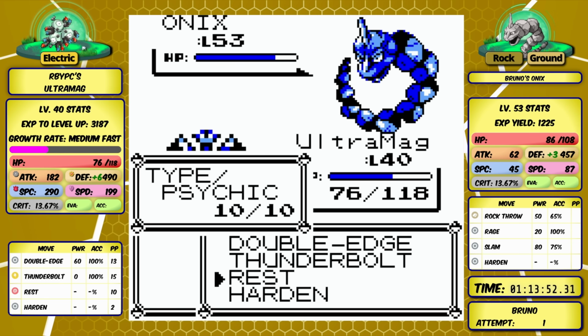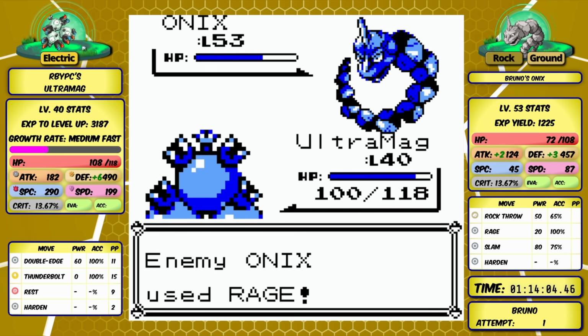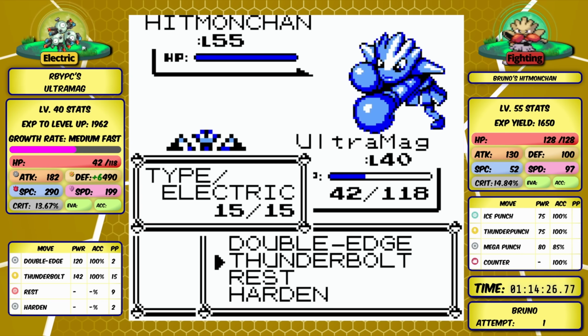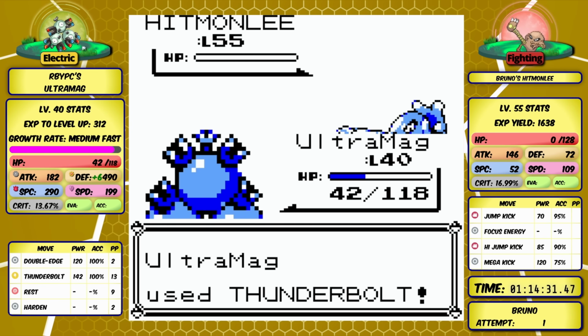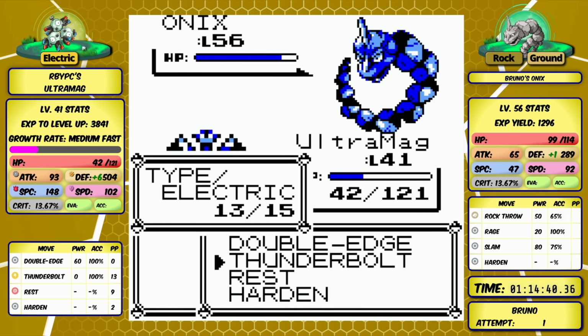So I've gotten all of the boosts to my attack stat by using Harden 6 times. The problem is that we might not be doing enough damage with Double Edge to actually get through here. We actually do manage to get through the first Onix, but that was not pretty. Now Thunderbolt takes out Hitmonchan. Thunderbolt will also take down Hitmonlee, but we've reached the second Onix and we really just don't have enough PP left in Double Edge to actually get through this one, I think.